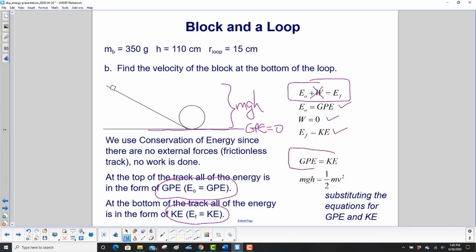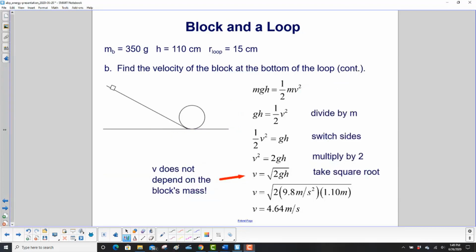So what do we have? GPE equals KE. We then substitute in the equations, and mgh is equal to 1/2 mv squared. Now, why don't we just say 1/2 mv squared is equal to the GPE we found on the previous slide? Well, we could do that, but we've already calculated that and rounded off, so we'd like to be a little more exact. And what's cool about this one, when you set this equation, the m's go away. They cancel, so it's a very simple expression. Here's our equation, and look at that. Mass doesn't matter for the velocity. We divide it right out.